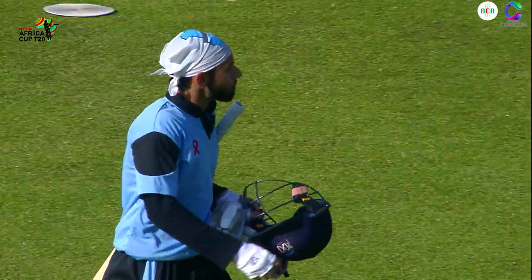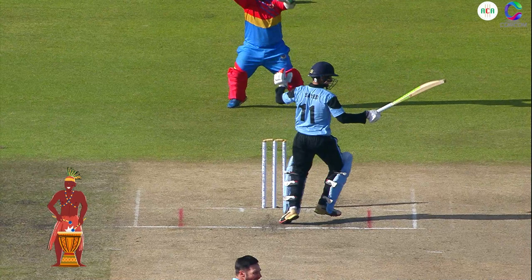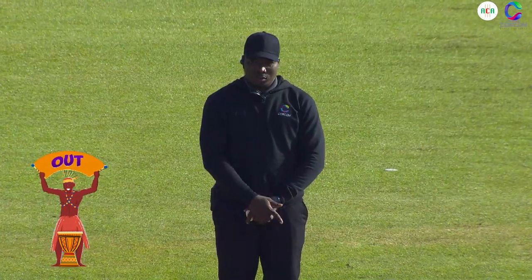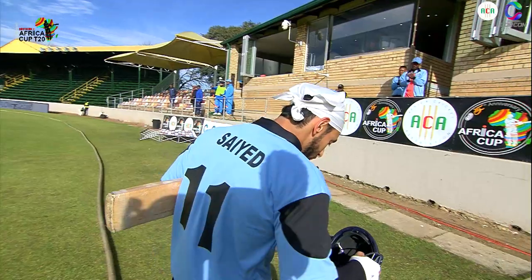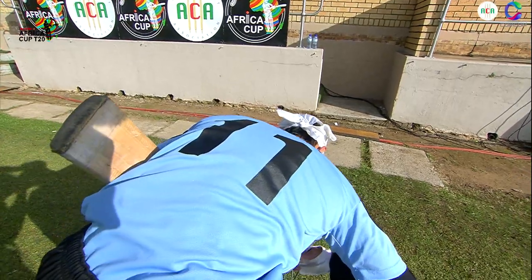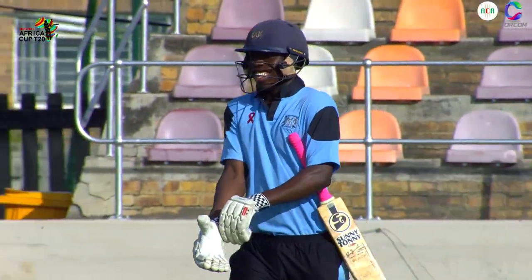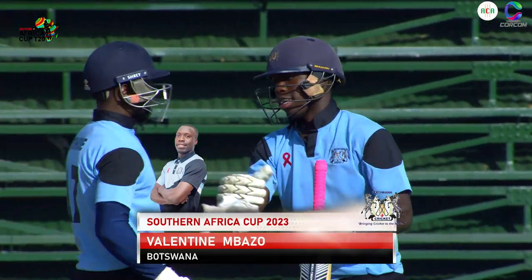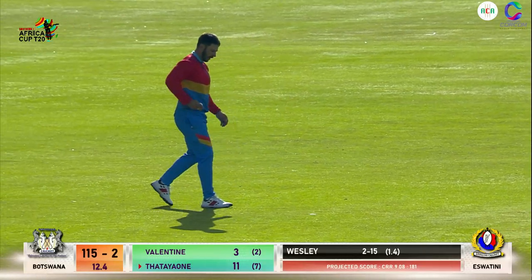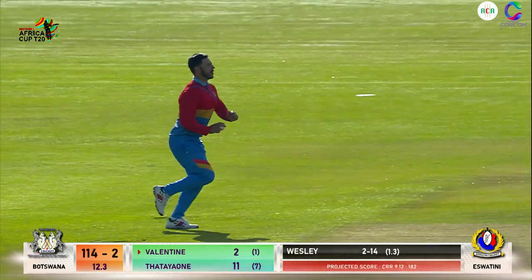Not this time around — to his demise, an area where he's looked sharp, but this time it's fuller from Latman. If you miss it, there's a good chance of being LBW. Let's have a look — the key thing is the length. The line might not have been perfect because he was setting up again. That's a good decision — pretty plum in front. It's hit him in line and so Amir Said goes for 55 off 38 deliveries. A well-played innings — great start for Botswana. They're now 112 for two. Karabo Matlanka the captain yet to come, they still need to continue ticking it over and can't afford to be reckless.